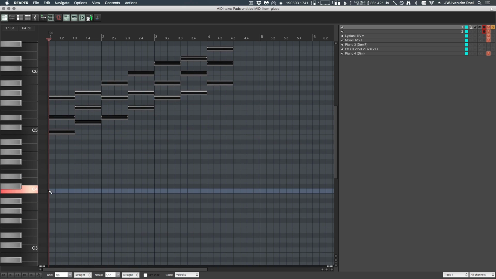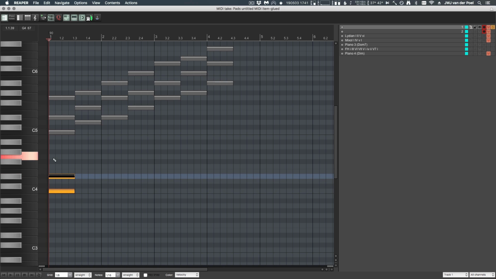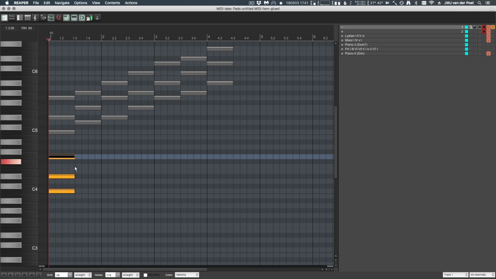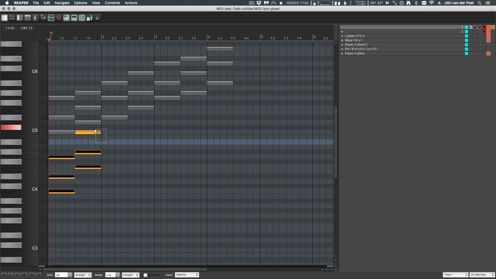So let's just start, kind of a common thing to do, with C minor. And then after that, let's maybe try F minor. We would call this the 4 chord, because it's built upon the 4th scale degree. And for now, I'm going to keep all of these in root inversion. And root inversion means that the chord is in the order which is like normal. So you have the 1, and then the 3rd, and then the 5th. We're going to invert these later on. And inverting means that we take one of the notes and we transpose it up or down. But to start with, I'll have them all in root position. Actually, I'll put this 1 octave lower.